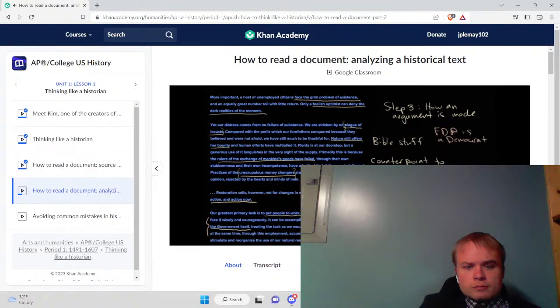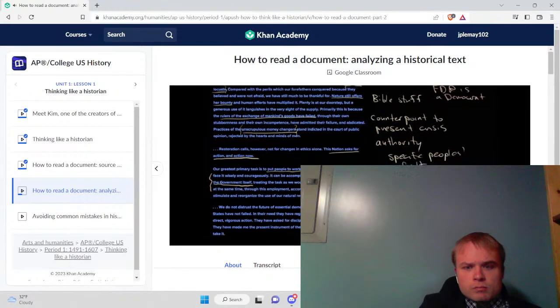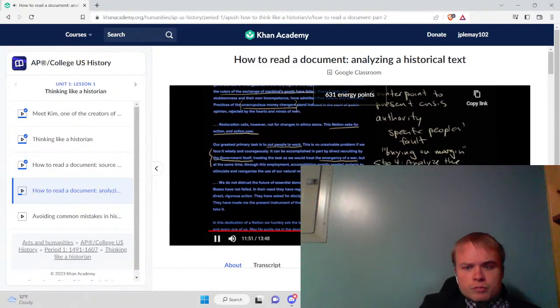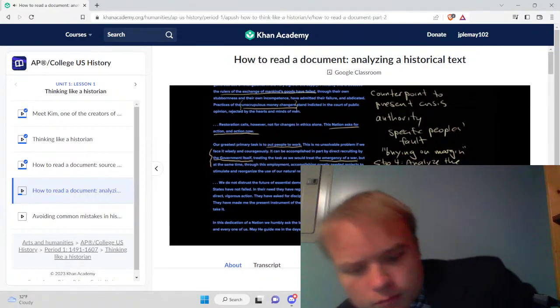All right, so we've looked at the source, we analyzed its rhetorical strategies and its potential bias. So the last thing we might want to do with this is think about how we could use it as a source. So we're taking this primary source and turning it into a secondary source. Say that you are sitting down to write an essay about the Great Depression, and you ask, how can I use Franklin Delano Roosevelt's inaugural address to make my point in my essay? So let's say step five, synthesize, is my big word, as a tool for your own argument.